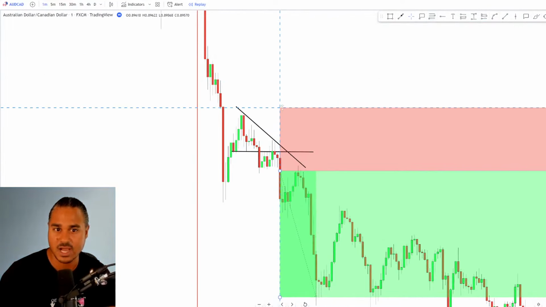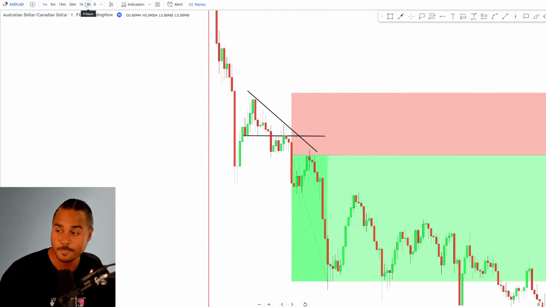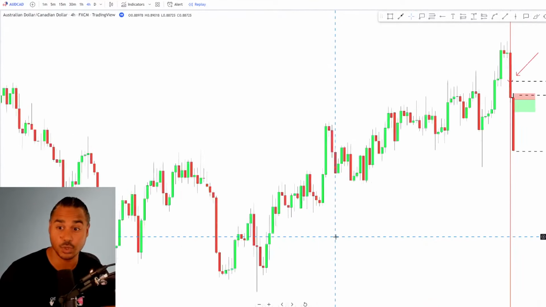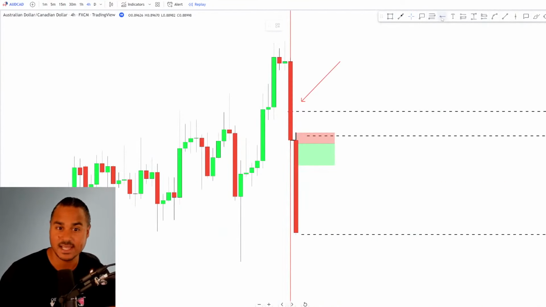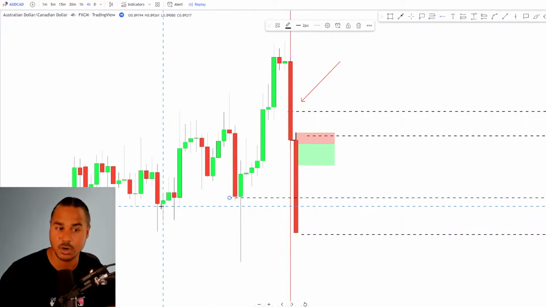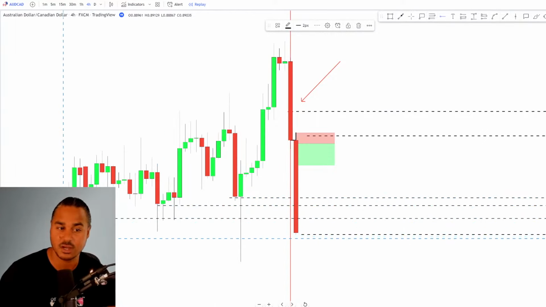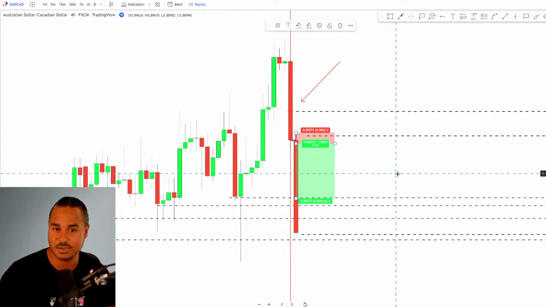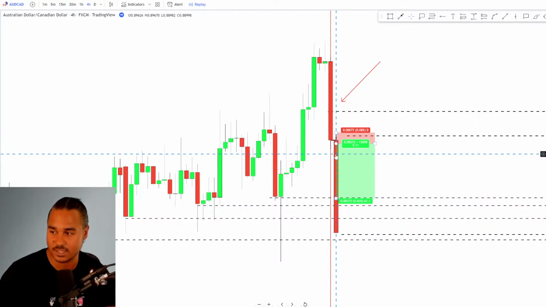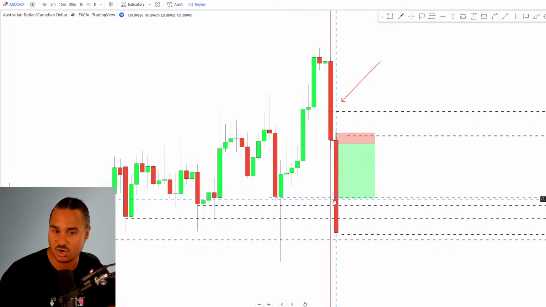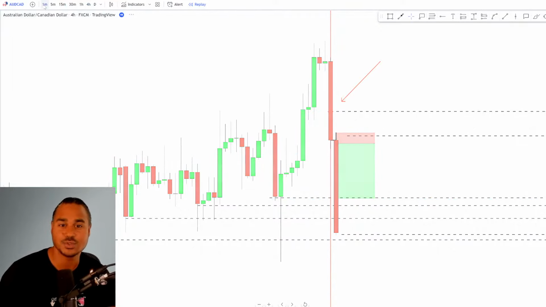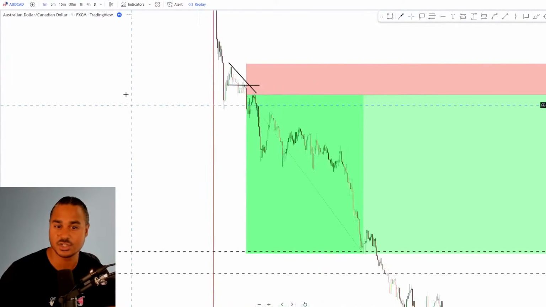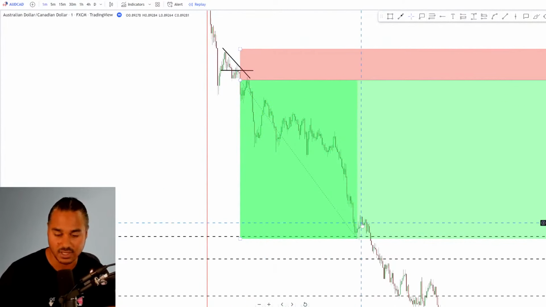You find the patterns on the intraday, and then what you do is you scale back up to your 4H time frame. If you want to go for bigger targets, you identify areas in the market where you believe price is going to come to, and then you go for those targets in anticipation that during the duration of this candle open, this is where this target is going to reach. And then you scale back up to your 1 minute time frame to then be able to take advantage of moves that look something like this.